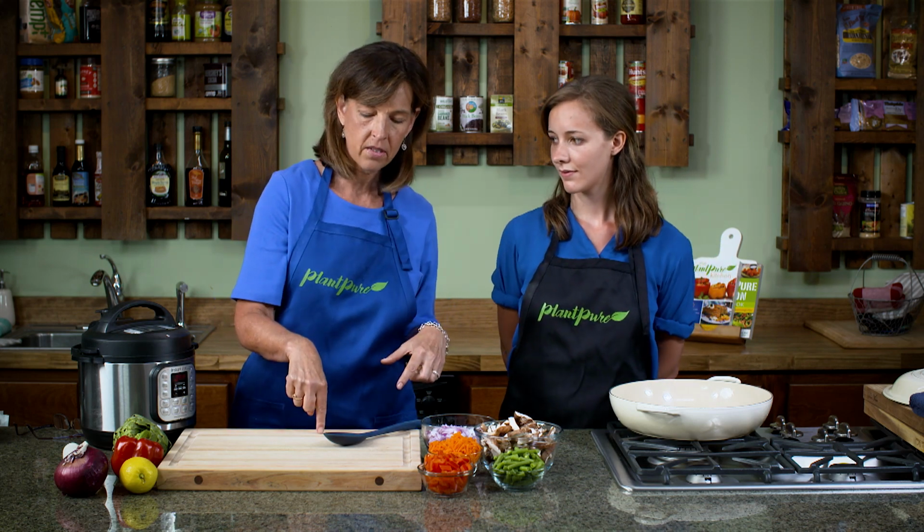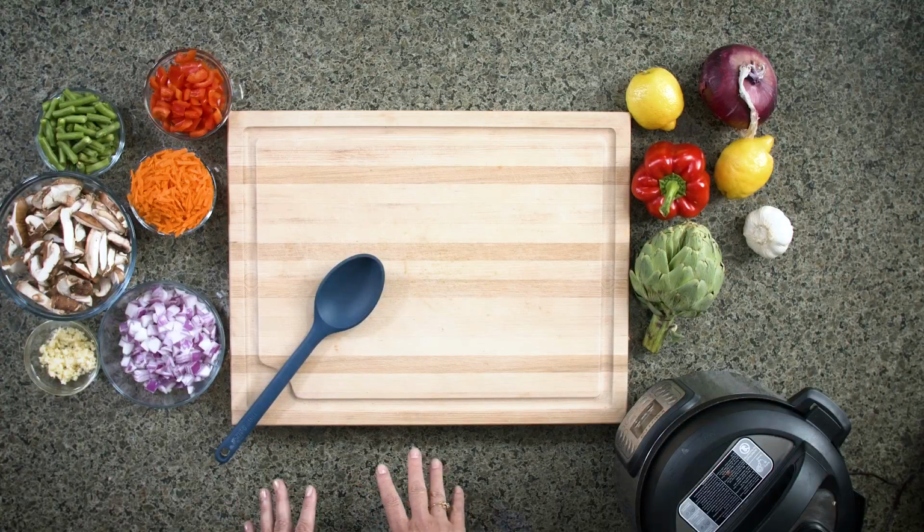Yeah, and the peasants used to do it over, did you know this? They used to do it over a fire. And they got a paella pan. Paella means pan. They would get a big, big pan that was shallow, maybe a couple inches deep, and they would put it over the fire, and then they would put everything in one pot. So it's got layers of oil and chicken and seafood. Yeah. But we're going to make a plant-based version because this is a really easy recipe to make plant-based.